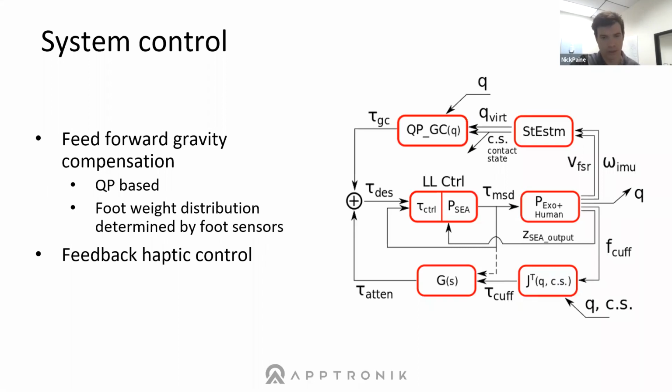The lower portion of this controller is the feedback portion. Those are those controllers that we showed videos of previously. And this is where the system is monitoring interaction forces between the human and the exoskeleton and trying to drive those to 0. In this next video, though, this next video is showing only the feed-forward portion of the controller.